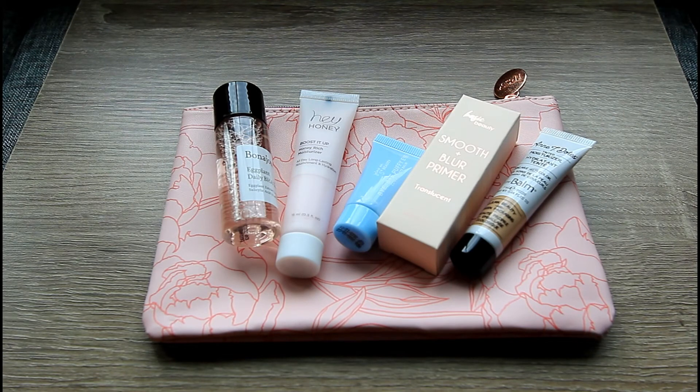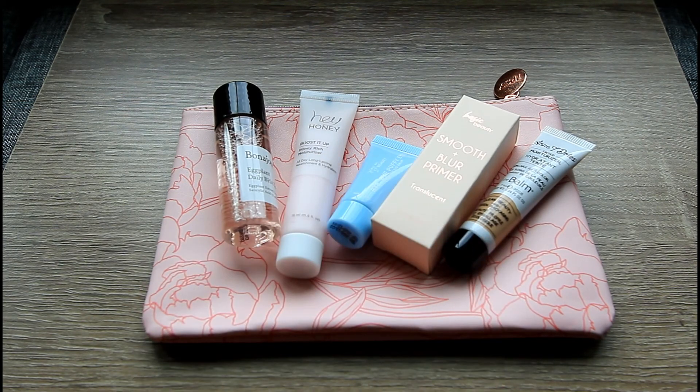As you know, I pay for this subscription with my own money, but Ipsy also sends me their Glam Bag classic and Glam Bag Plus as gifts. I typically compare the one I purchased to the one I got as a gift, and this month I have to say the gift was better. Typically my own selection has been slightly better because I've been able to personalize it, but I had no say in this month's selection and maybe that's why I got such a mixed bag. Only two of these items are ones I'm truly super excited about — the rest are kind of okay. So all in all, not my favorite bag, although the theme is one of my favorites.